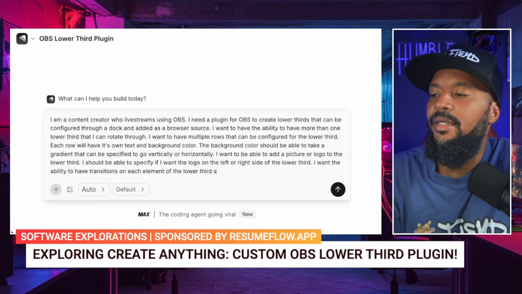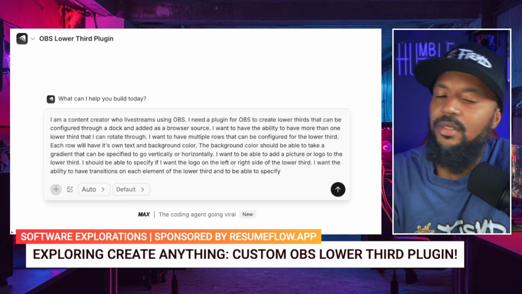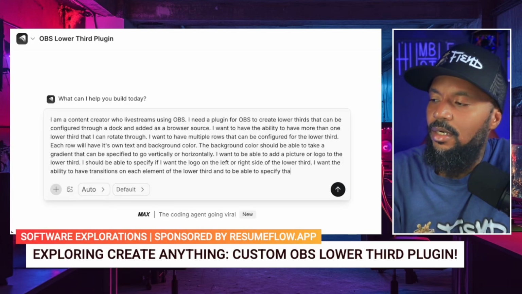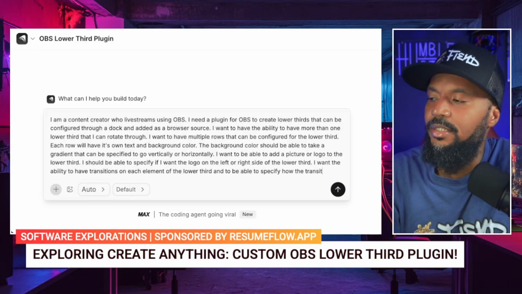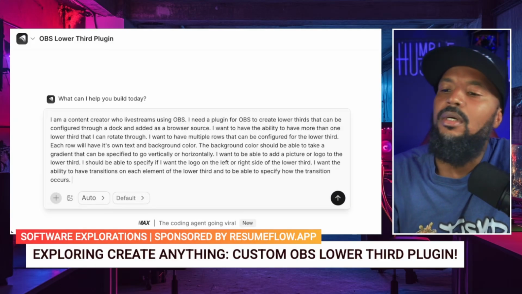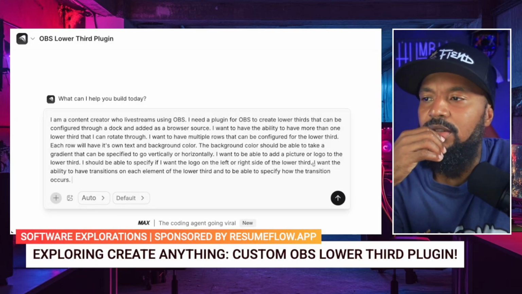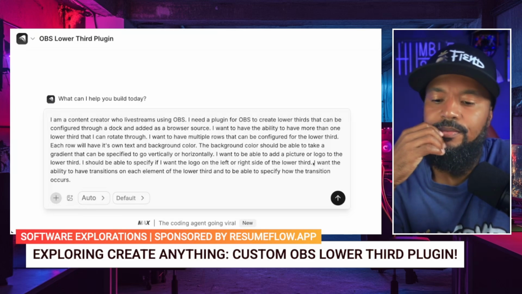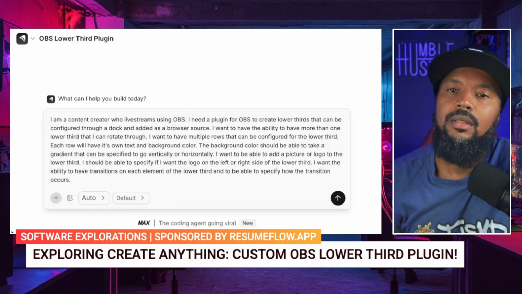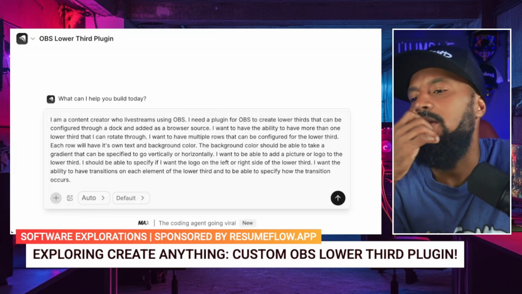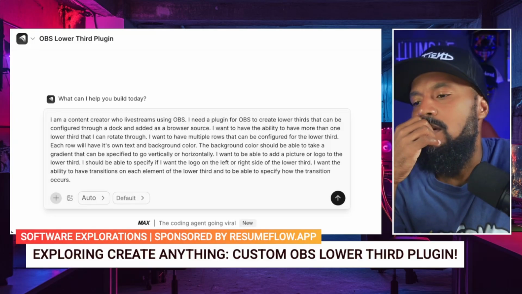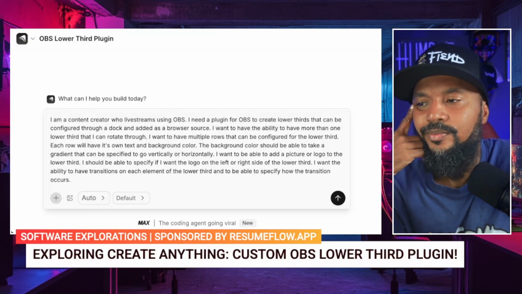And to be able to specify how the transition occurs. Anything else that I want from that? That's what I can think of right now.